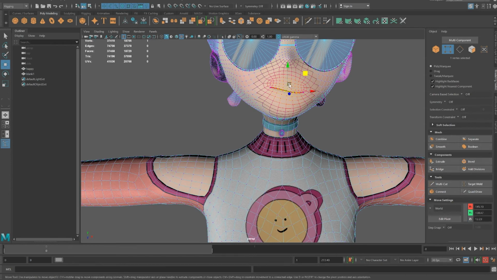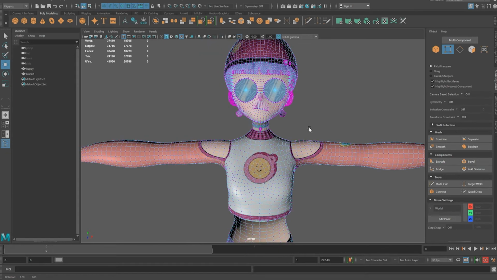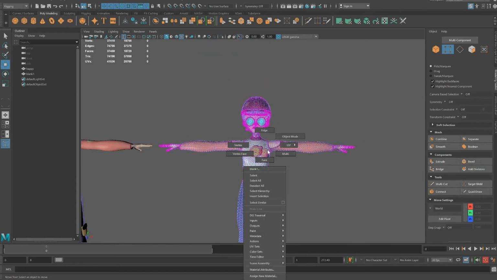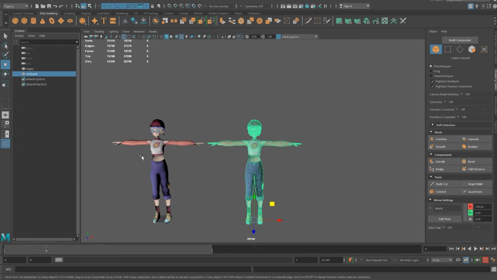More of a smirk than being annoyed. There's a little bit more of a confused, like what the heck is going on. Going to object level, rename this one Confused, Edit, Delete by Type, History. Now this file will contain these two morph targets that will be imported to our original rigged-up file.